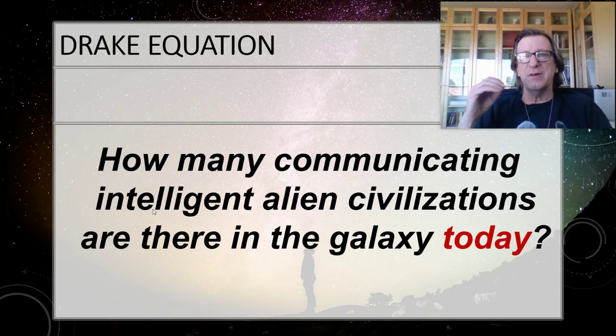So if we want to figure out how many alien civilizations are communicating in the galaxy today, we use the Drake equation. We did this on the very first day of class. So now, based on everything that you've done up to this point, let's figure out how many civilizations you think there are.